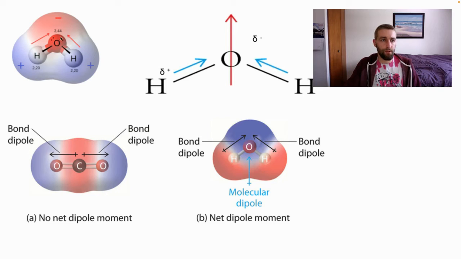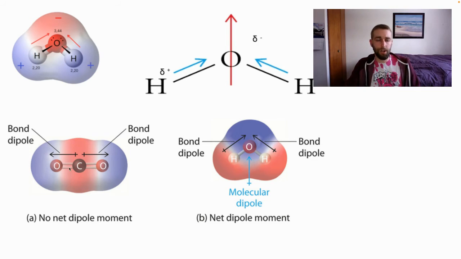So we said oxygen has more electronegativity, which makes it more negative. So if you take the whole shape of the molecule, the oxygen end is going to be a little bit negative. The hydrogen end is going to be a little bit positive. And basically, sometimes if a whole molecule is polar, you'll see an arrow like this that points to the negative end, points away from the positive end. And each bond right here, all we're doing is taking these two little blue arrows and adding them together to say the whole molecule is polar. So these are three different pictures of water showing how that works out. Sometimes if you're fancy, you get to put a little cross at the end of the arrow. So that shows you the plus side and it points to the negative side.